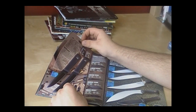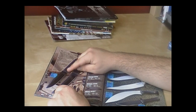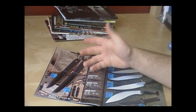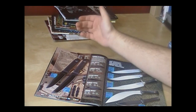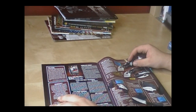They're kind of pricey, and they've gone up in price a little bit. This catalog lists them at $100 for each. But they do come with an awesome Kydex sheath, which would be really good if you have like a Molle vest, something like that. But this isn't something you'd carry every day. This is more of a survival knife. That's exactly what SRK stands for, Survival and Rescue Knife. But a few days ago, I was presented with the opportunity to either buy a Recon 1 or a Spartan.